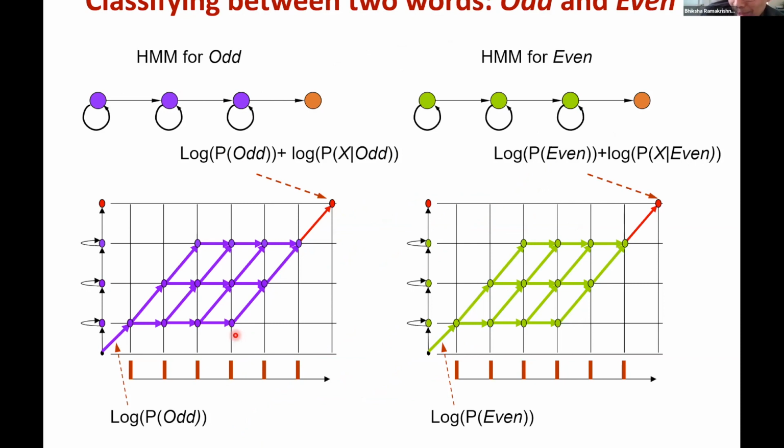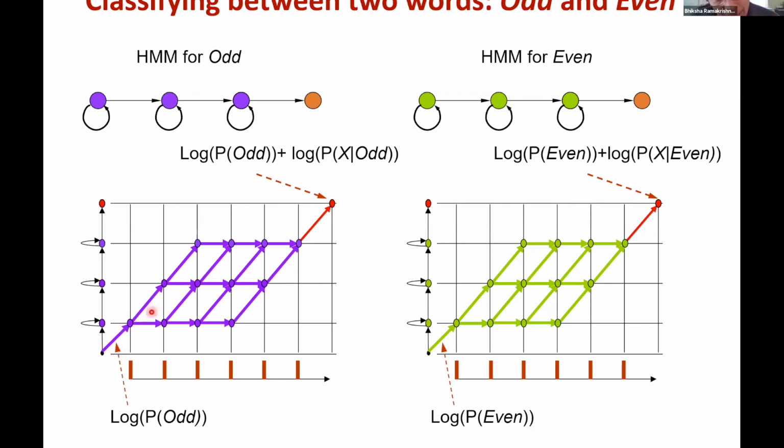It did, correct? Yes, that made sense. So I'm just starting off from some point. This was the graph which showed how you could align the model for odd with the input. This was the graph which showed how you could align the model for even with the input. Correct? So I also want to factor in which word is more frequent. So I have this extra edge where I put in the log probability of the word just to factor in the natural frequency of these words. It's just a penalty that I'm applying on this edge. So far, you're still with me, correct?